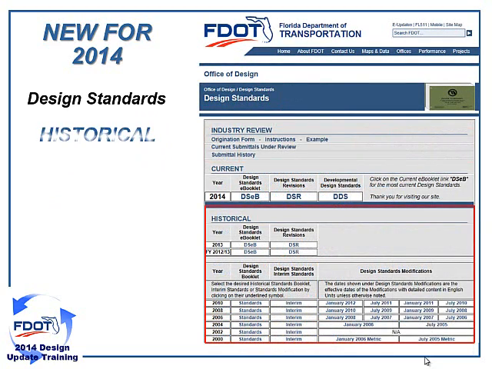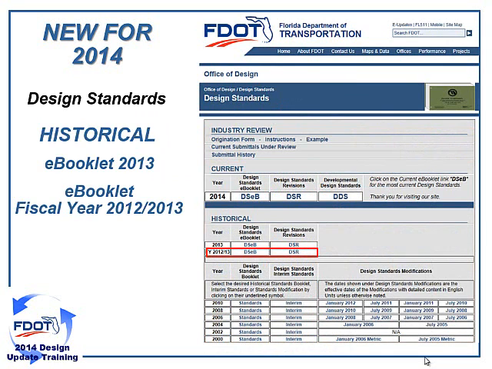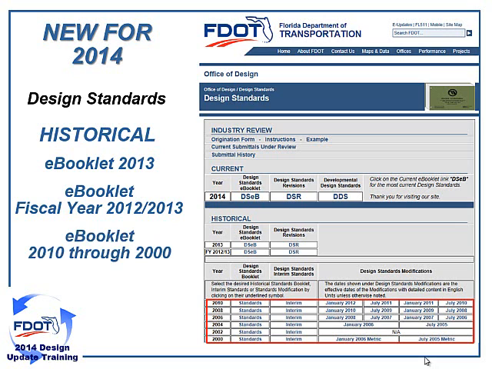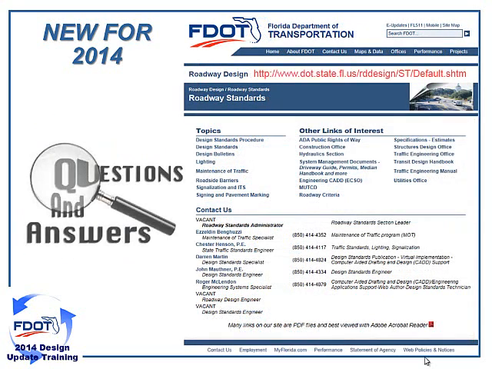All right, here we have the historical area. Again, the fiscal year 2012-13 pretty much acts exactly like the 2014, and then everything under that, 2010 to 2000. As you see there, you have the standards and the interims and other design modifications. If you're looking for that type of stuff, it will be found here. At this point, pretty much straightforward through that process.